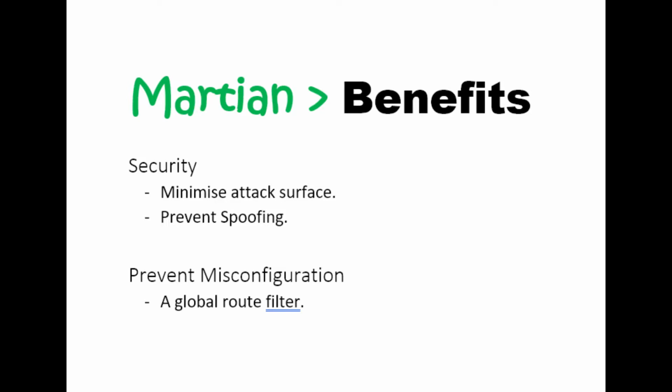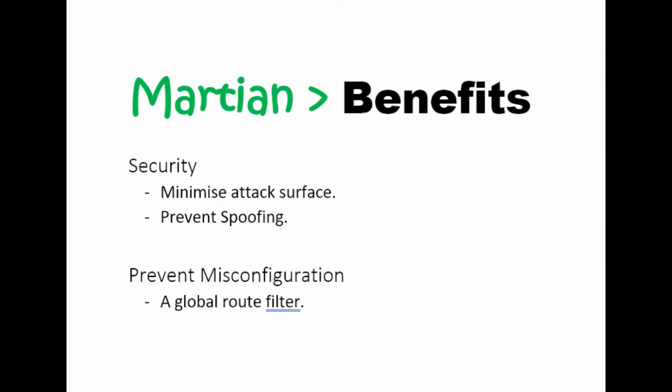And the second one is to prevent misconfiguration. I think this one for me is one of the biggest of the two. For example, if you're a service provider using BGP with your customers, and a customer accidentally advertises their internal address space, their RFC 1918 address space, then the service provider would have to make sure that those addresses don't get entered into their routing table so that they don't get given to other customers, causing routing issues for the other customers.